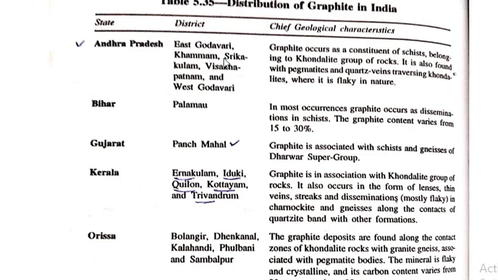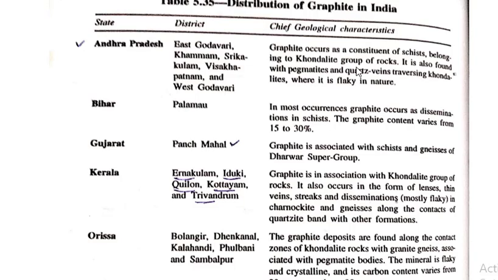And these Kondalites are very high grade metamorphic rocks. They are granulite grade metamorphic rocks. So whatever carbon is initially present in some rocks, when it is subjected to high grade conditions, that is high temperature and pressure, that carbon gets metamorphosed and changed to form graphite.